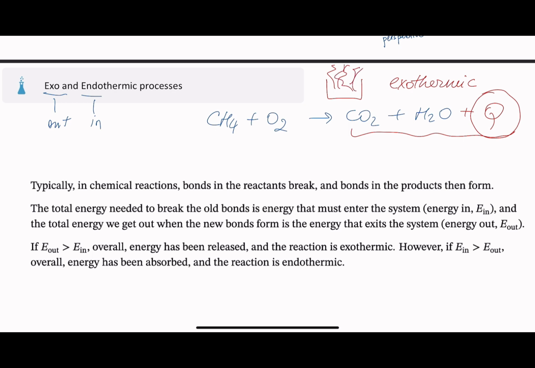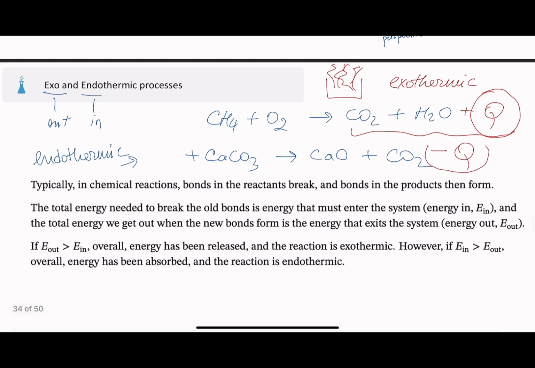But in cases where, for example, you have decomposition and you decompose calcium carbonate to make CO2, in this case, you need to put the Q inside in order to break this down. You have to provide the heat. And when you provide the heat, it's going to be endothermic. Normally the way they write it, instead of writing Q on the left side, they write it as a negative on the right side. Meaning it's going to be negative Q for endothermic and plus Q for exothermic.